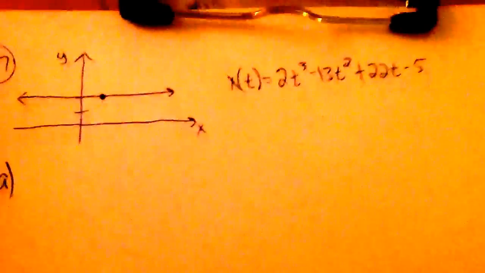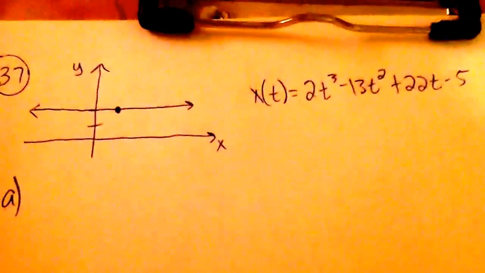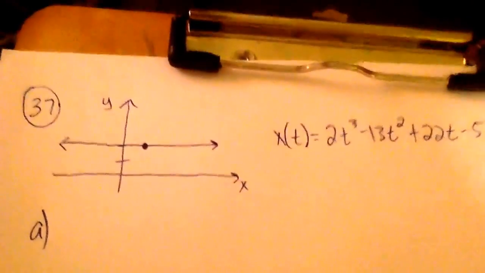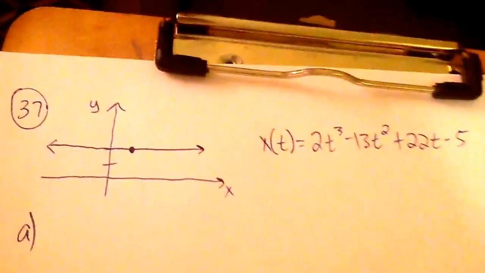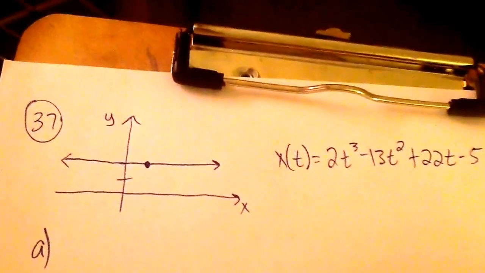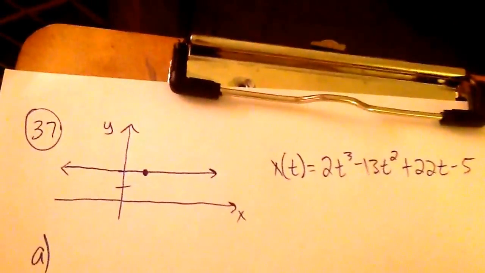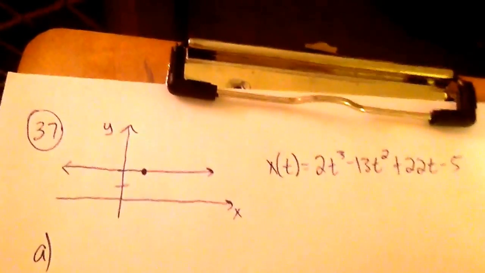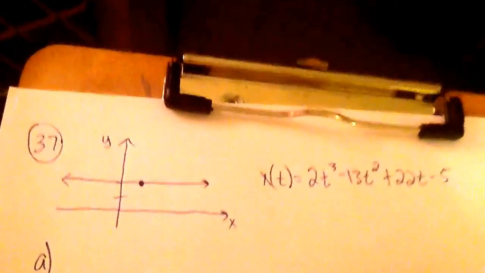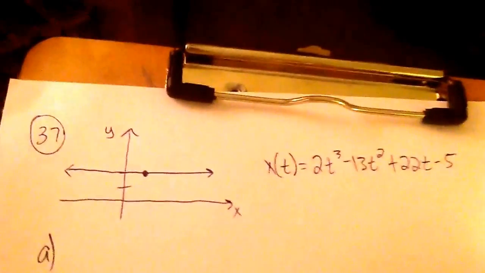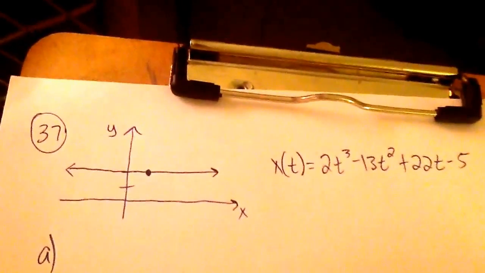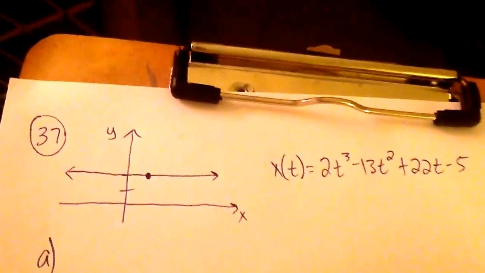Okay, there's a couple different ways you could do this. You could graph the position function. That would be a good way to do it. Maybe start there. You can get the velocity function, and that'll help you figure out when velocity is positive, moves to the right. When velocity is negative, moves to the left. You can also see when it hits 0 for when it turns around. Really, we just kind of want to use all of these things together.